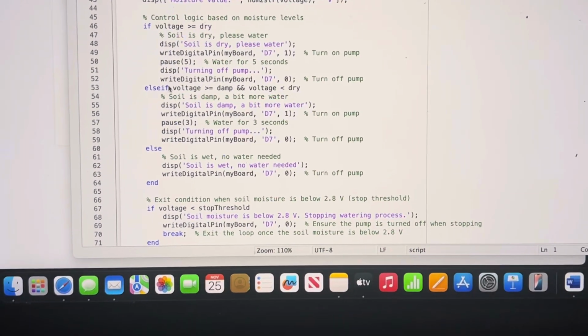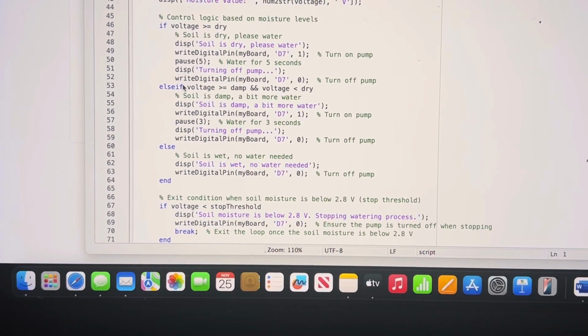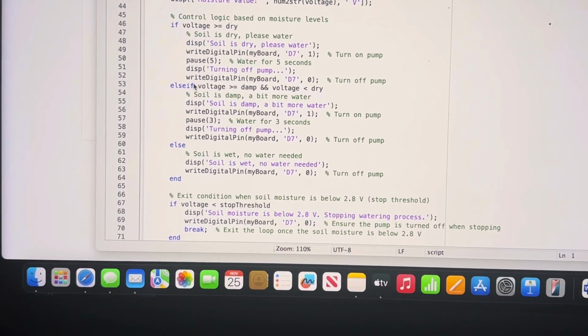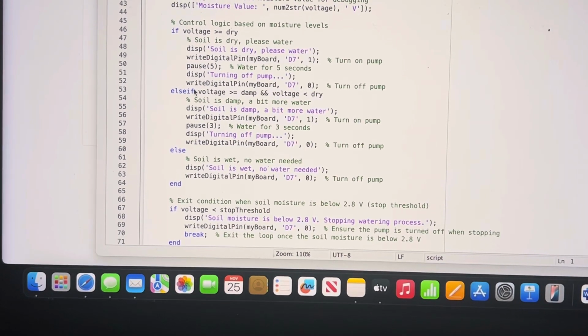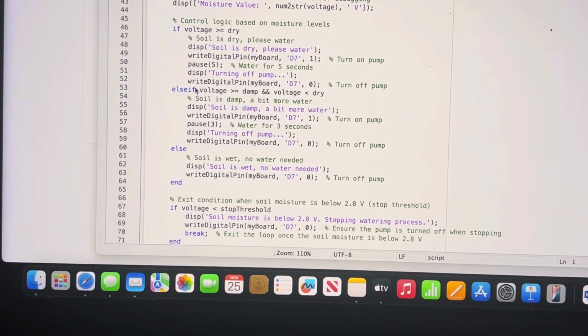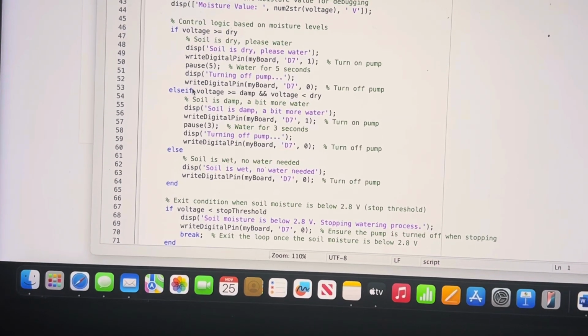And then the else if statement detects if the previous if statement was false. Since it's true and not false, it displays a message: soil is damp, a bit more water needed.